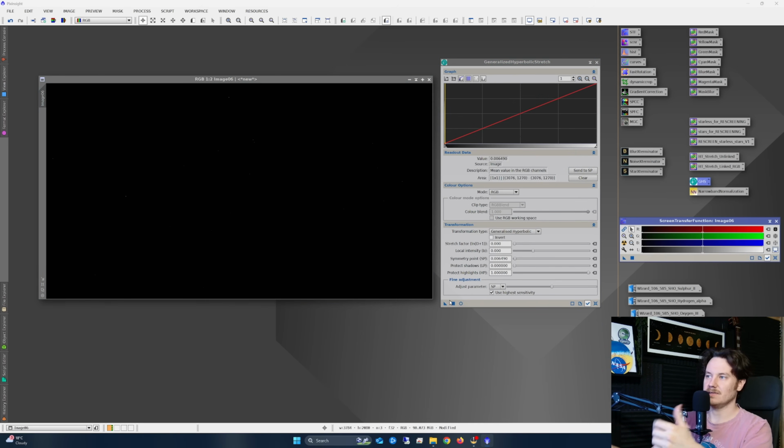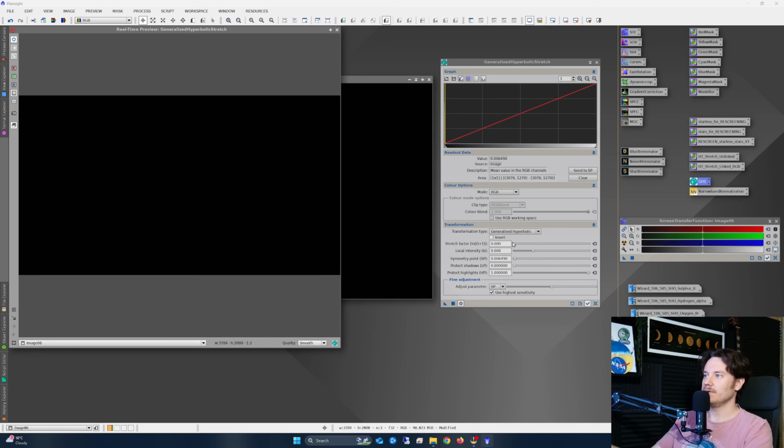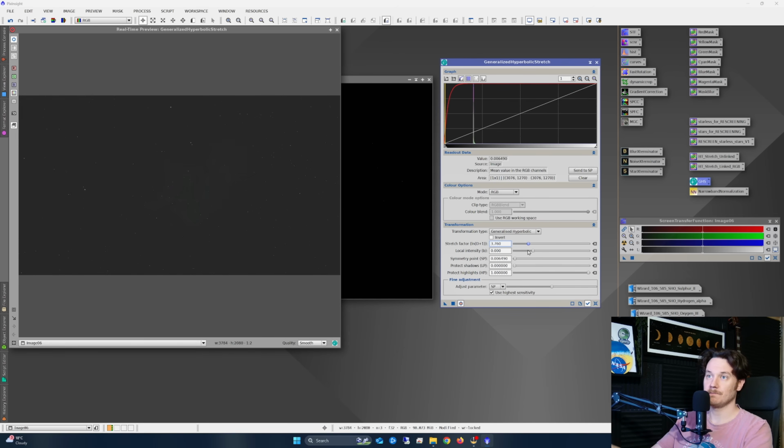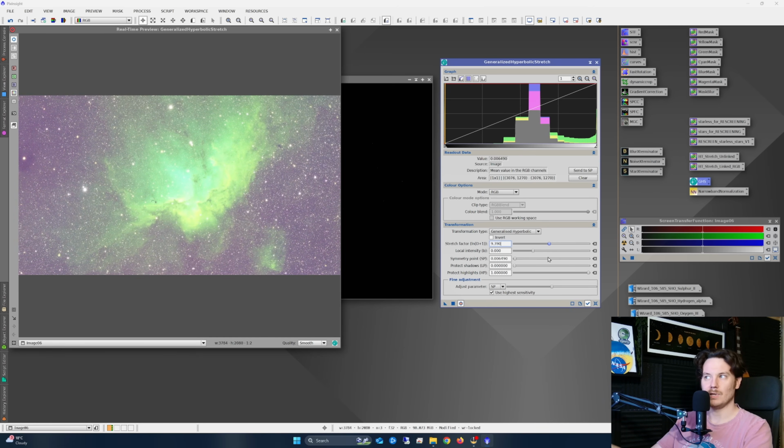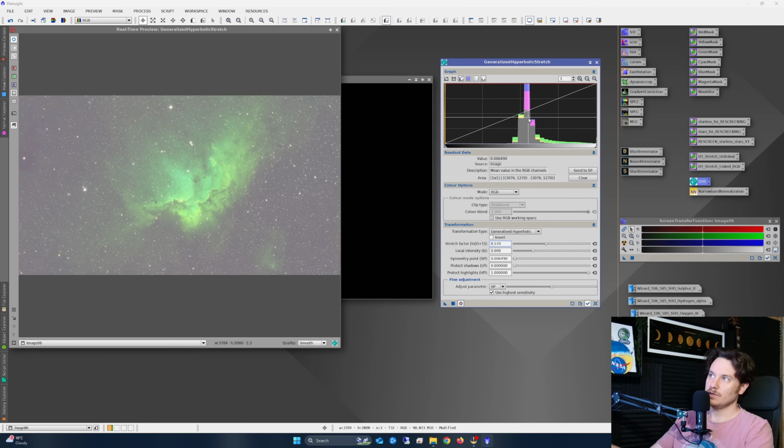Now you can cancel that STF, open up a preview window and begin your stretch by using the stretch factor slider. So I'm going to pull it across, keeping an eye on that preview window. What you're really looking for is for most of the nebula to become visible, but not blown out like this. You can also see, looking at the histogram representation in that generalized hyperbolic stretch window, what's happening to your data. So when this peak broadens effectively, we've got more of that data visible. It's starting to break down and become kind of stepped. So we'll peel it back a little bit at that point.